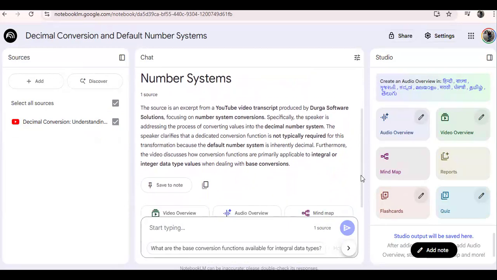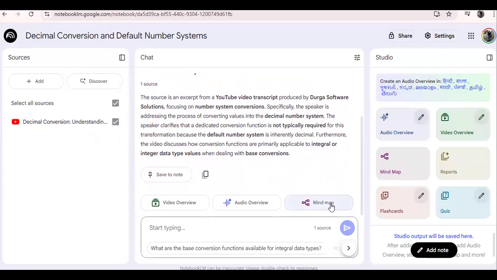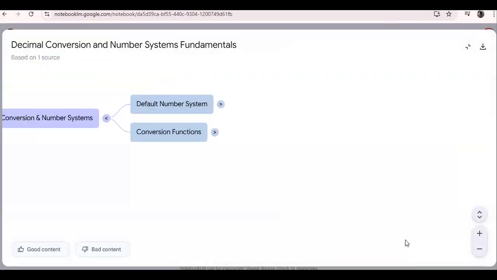So it will try to read if there is any content. See, it is reading and then it provided what is there in that actually. Now, not only that, you can create a mind map. So mind map is trending now, right? While doing presentations, it is not just a PPT kind of thing now. Everyone started mind map now. So if you see here the mind map, how it created from that video.